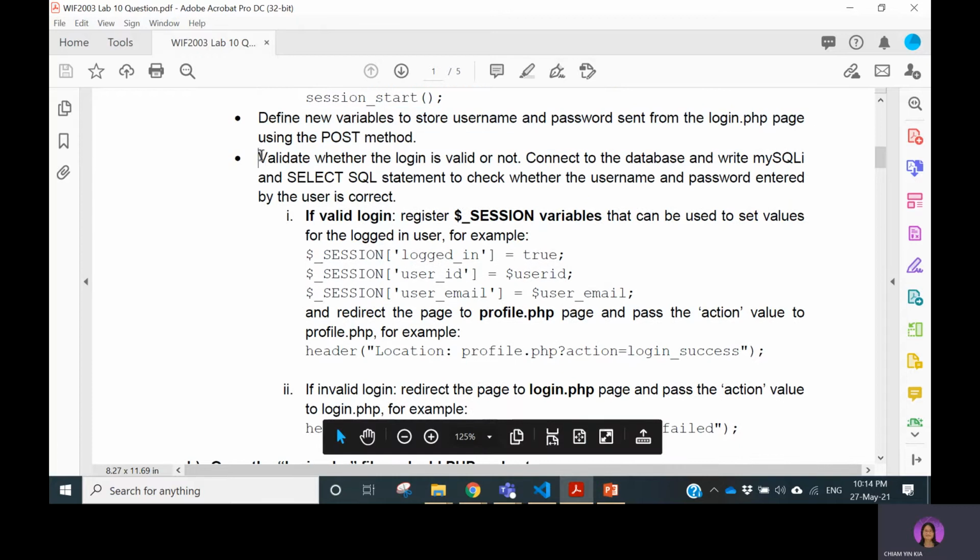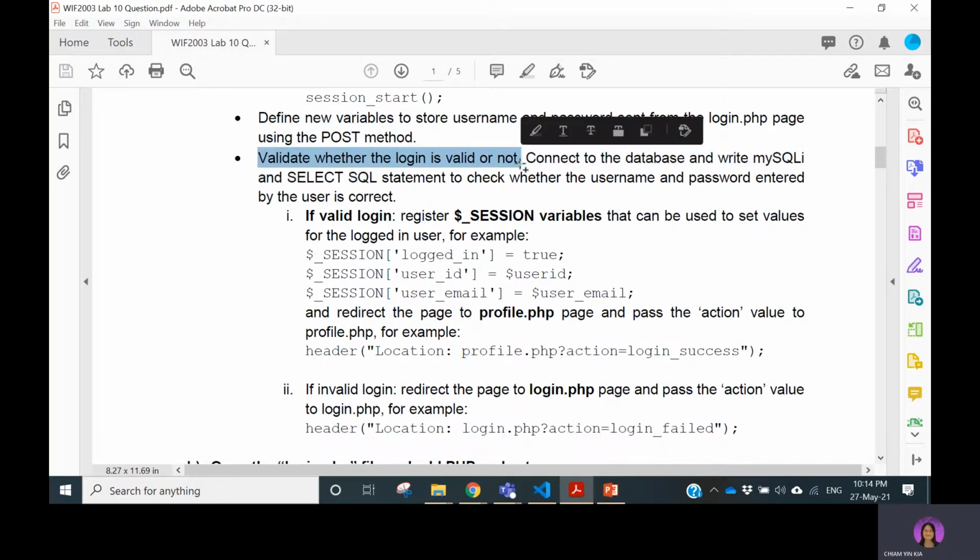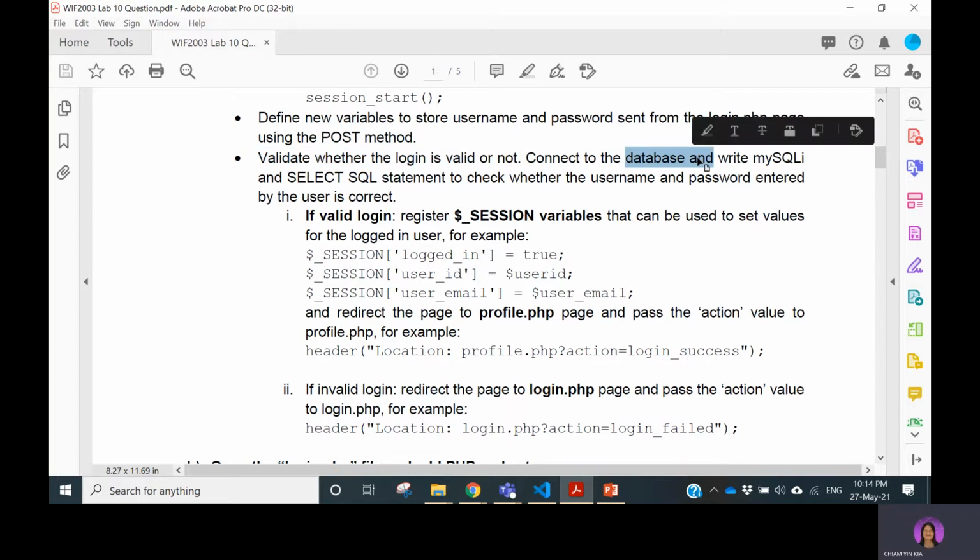Next, we want to write the code to validate whether the login is valid or not. To check this, we will check against the data that we already have, the users that are already registered. We already store the user information in the database. So we need to connect to the database and the user table, the member table, in order to do the checking.